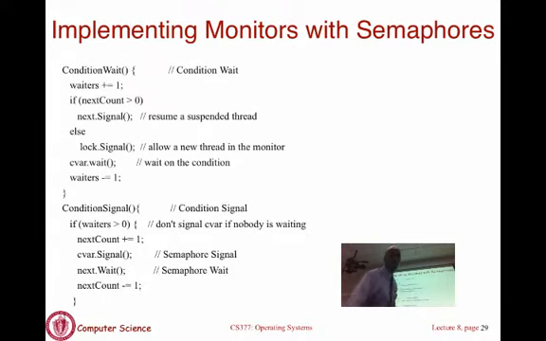Okay, so here is how you would implement condition variable wait. You will track how many threads are waiting, and you will suspend the thread, since you always have to block in the condition variable. So you always suspend. In the signal, you will check if somebody is waiting, then you unblock it. Otherwise, you're just going to ignore the signal. Okay, so that's basically what the implementation says. I will not go into too much detail here because the concept I already mentioned.